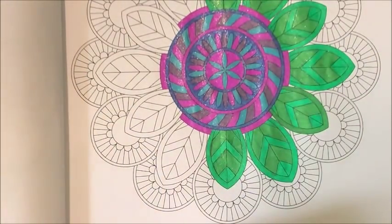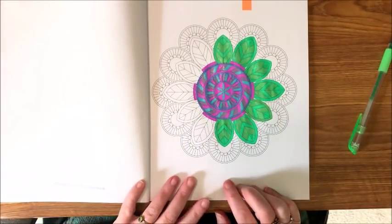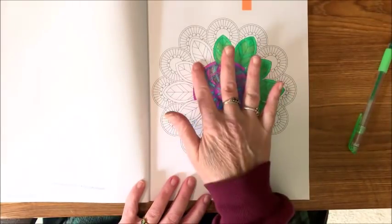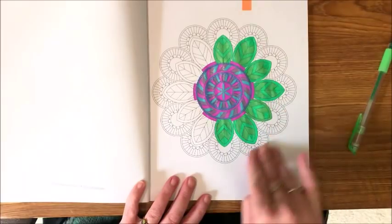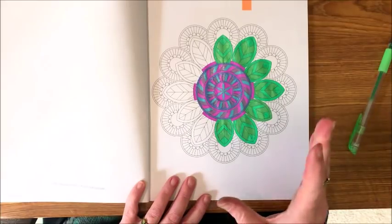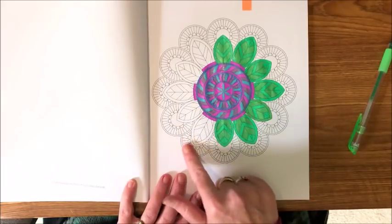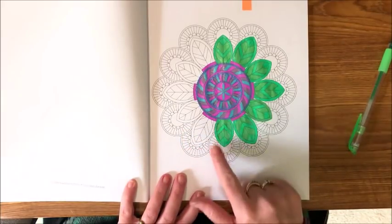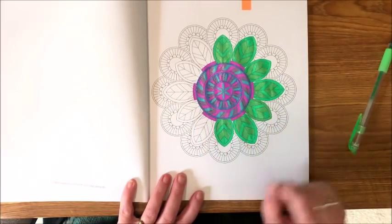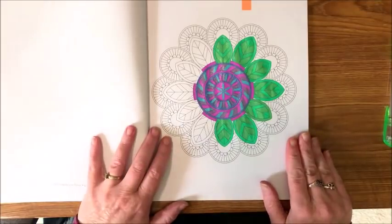Let me zoom back out. All right. How's it looking so far? I think it's going to look a lot better once I get the leaves done and we get some more of these colors on the outside. Because right now, it's like those greens are just jumping at you, aren't they? At least to me, because they're so much bigger than the design in the middle. But yeah, I think having these three colors around the outside is really going to look neat because it's going to look layered then. So, okay. Well, this is where I'm going to leave it.